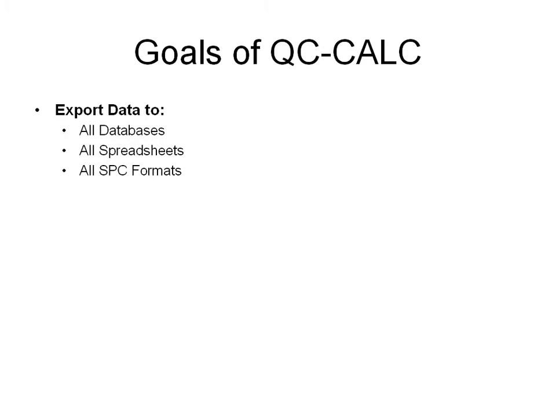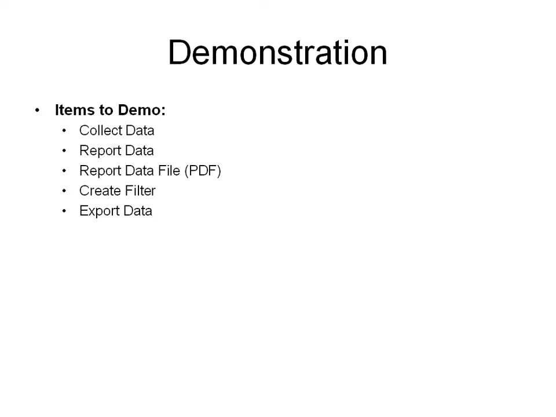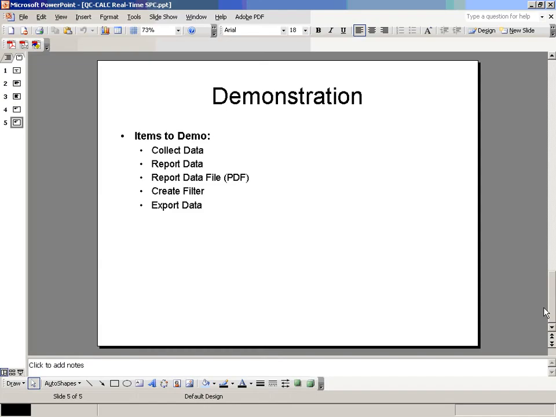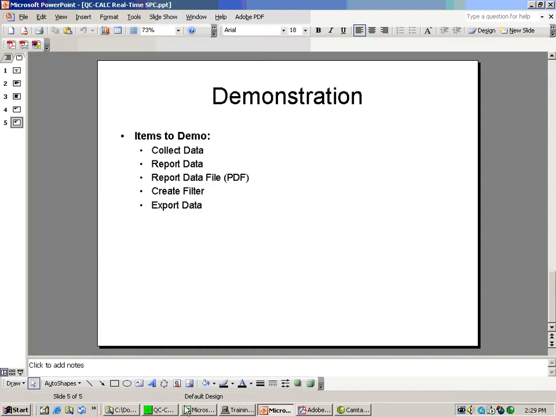The third thing we like to do is export data to all the databases, all the spreadsheets, and possibly other SPC formats. So today in the demonstration I'll collect data, I will report data, we'll make a PDF out of that, we will create filters, and then export the data. So that's the goal today. Let's get to the software itself.